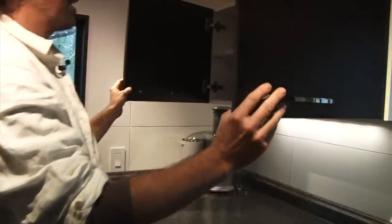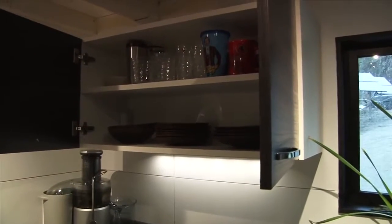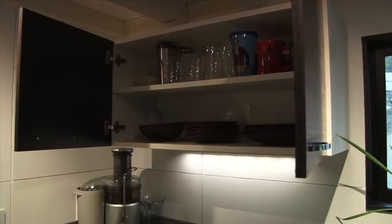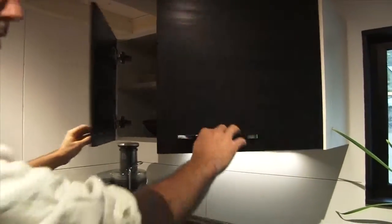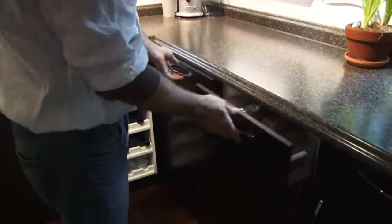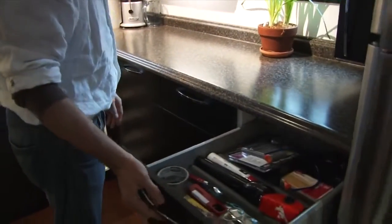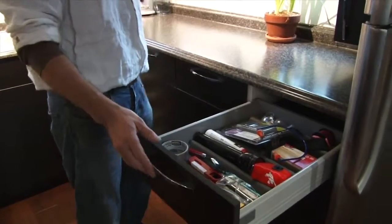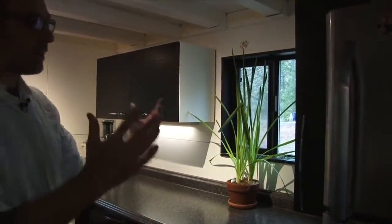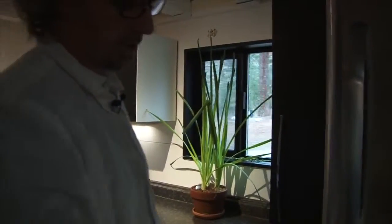Coming over, on this side we've got our plates and glasses. Again, we've got probably a few extra glasses, but it's nice to have a glass of water up in the bedroom sometimes when you still have one downstairs. Tons more storage. Again, we've got drawers on the tops. Got our utility drawer, probably the messiest part of our whole house. And then a long, tall cabinet here as well. So all of this, again, is using space properly, using it well.